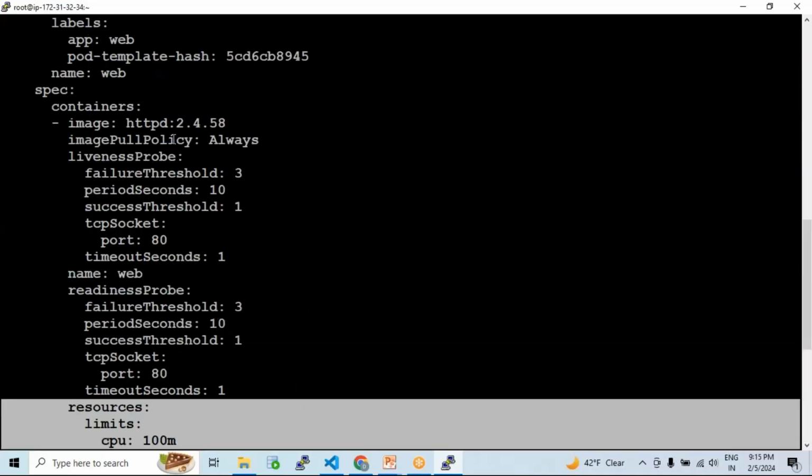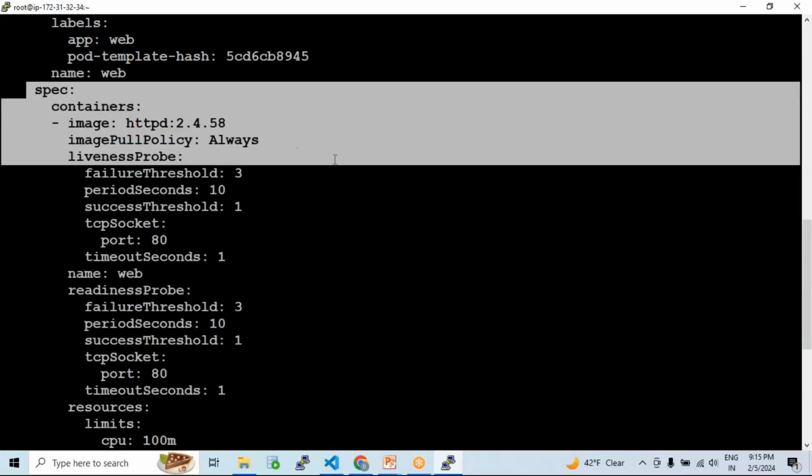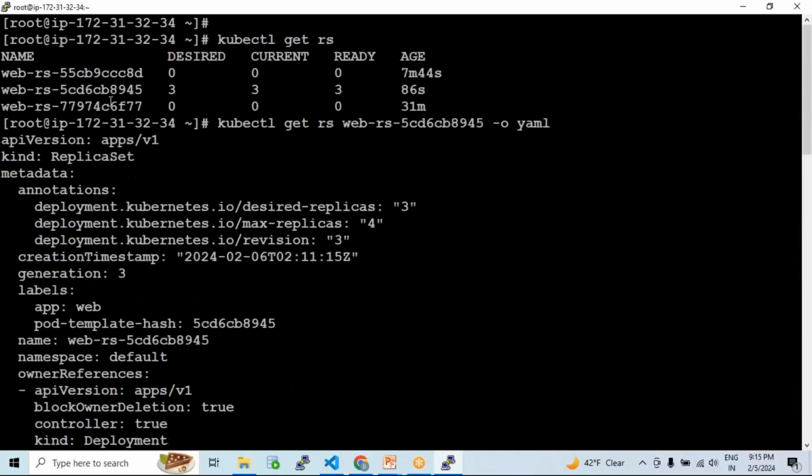And you see the image, guys, the image showing 2.4.58, that is the latest configuration that I have given, right? So that means it is holding the actual specification of your deployment in the replica set, and then it knows how it has to create a new configuration.